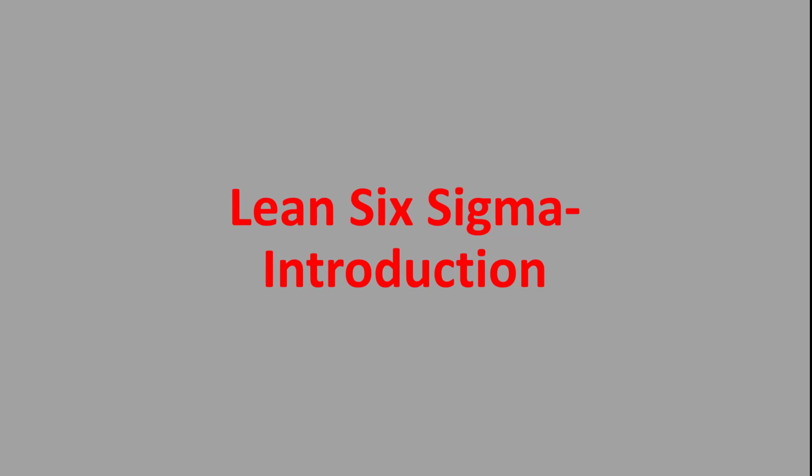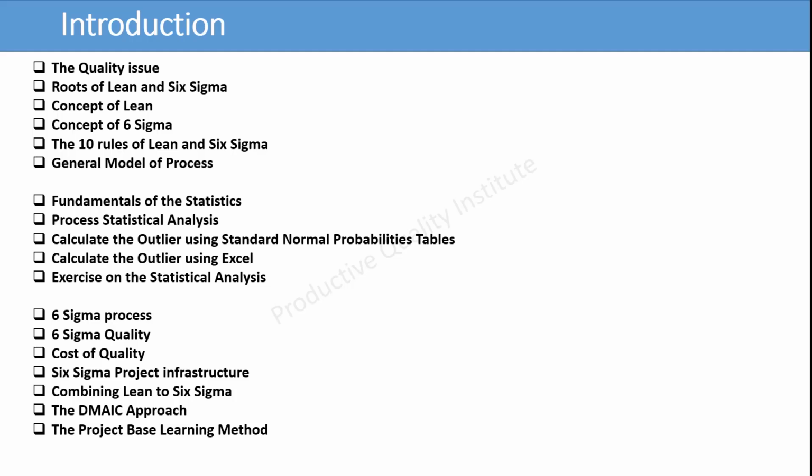Ladies and gentlemen, we will start now the second lecture in Introduction module. We can call this lecture Fundamentals of the Statistics. The following topics will be covered: Fundamentals of the Statistics, Process statistical analysis, Calculate the outlier using standard normal probabilities tables, Calculate the outlier using Excel, Exercise on the statistical analysis.